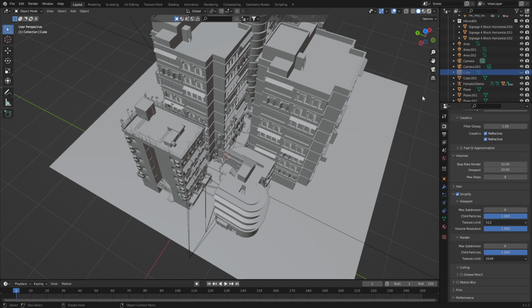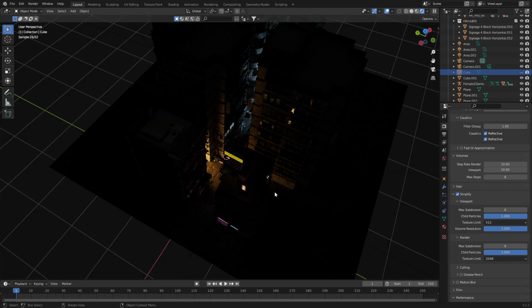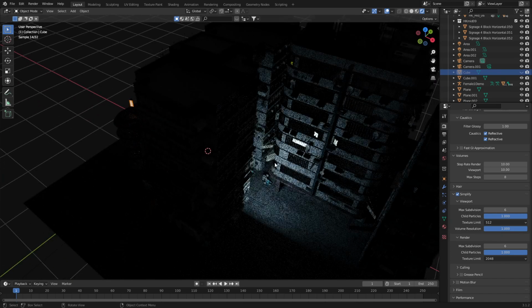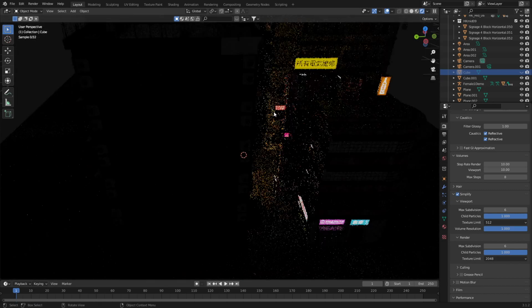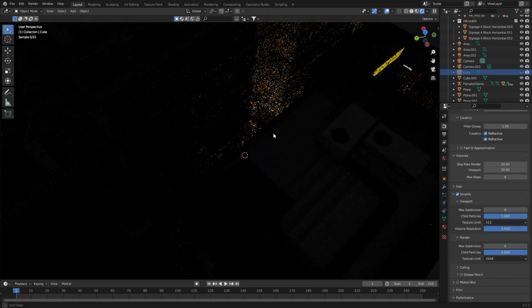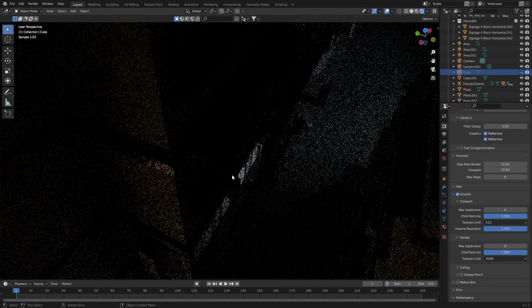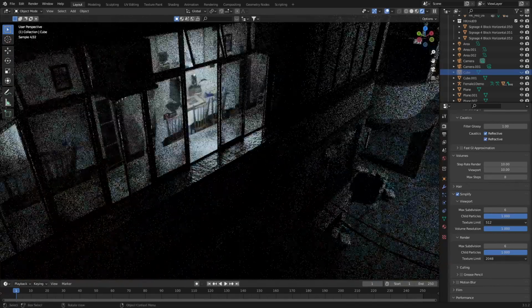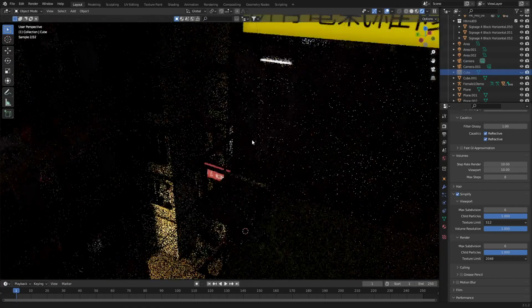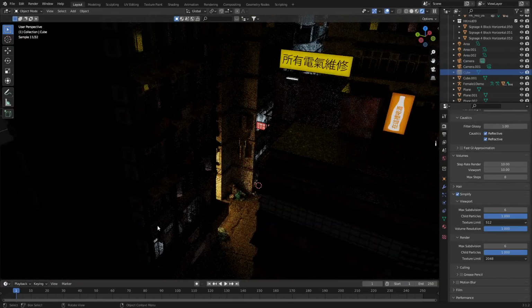But if we come from this view and have a poke around, you can see that this scene is only lit up by 2 light sources. So there's one here, and then there will be one over here projecting onto here. However, I did do some other stuff as well. Where are we? Here we are. Inside this building in here, I did put a small light to make it look like it's being lived in. I think I did put one in here, but that's when I had the camera out a little bit further.